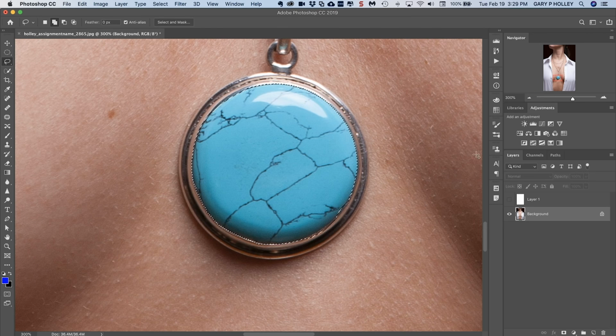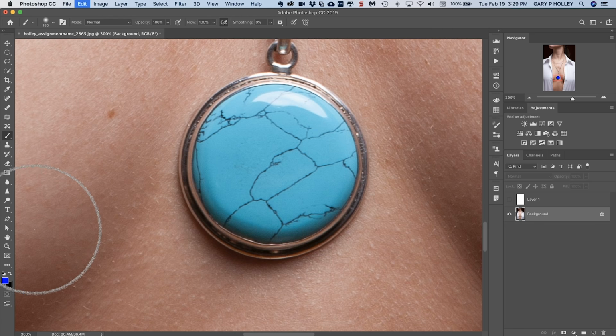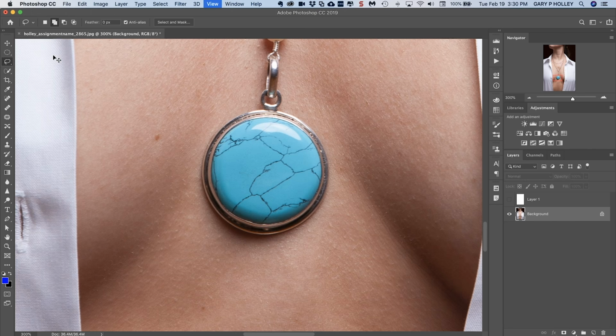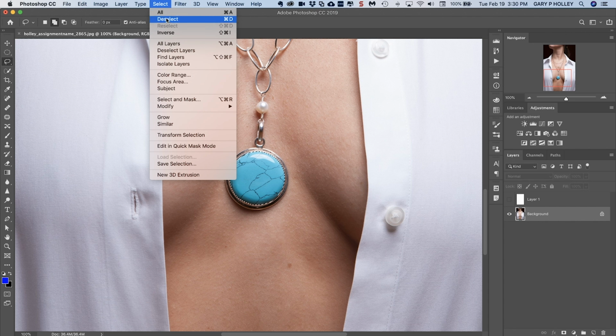So anyway, this way I can actually just work in this area. So if I wanted to take my paintbrush and paint over this thing, I can do it this way. I don't want to do that because that's really bad. But that's the idea. So you can mix and match these different lasso tools or any of the selection tools and get a more precise selection. We'll get into more precise ways to select, but I just want to show you the basic selection tools. I'm going to go ahead and deselect that.